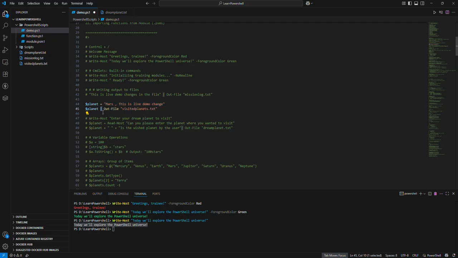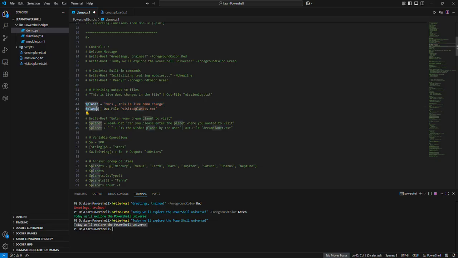Basically, what is this? This is a pipe symbol. So data or input will flow from left to right. Assignment will happen from right to left. So whatever you write here will get assigned to $planet. And what is this dollar symbol here? In PowerShell, if you want to create any variable, you have to create it using a dollar symbol. So this means it will consider this particular planet as a variable. So this became a variable and you are assigning the variable with this value.